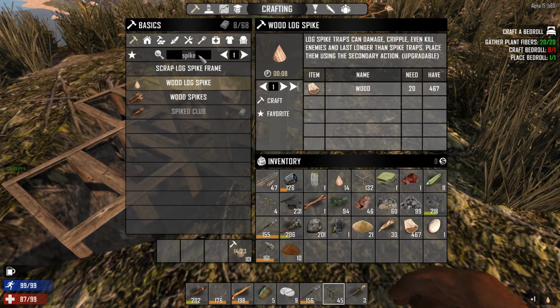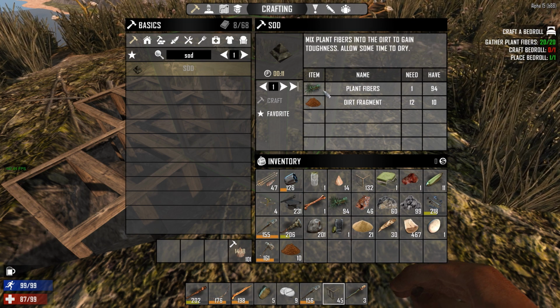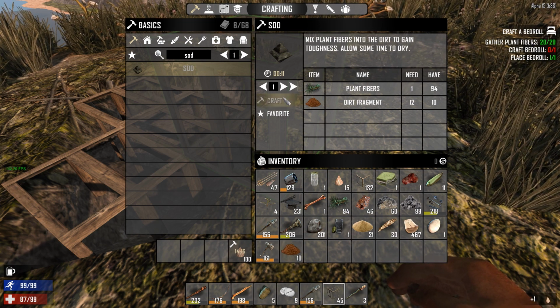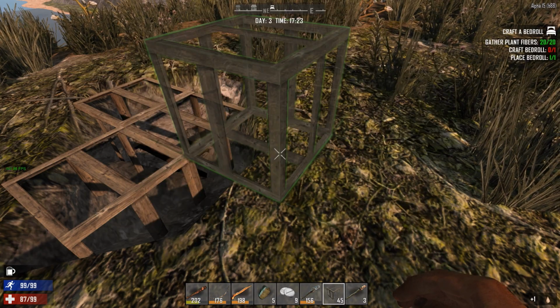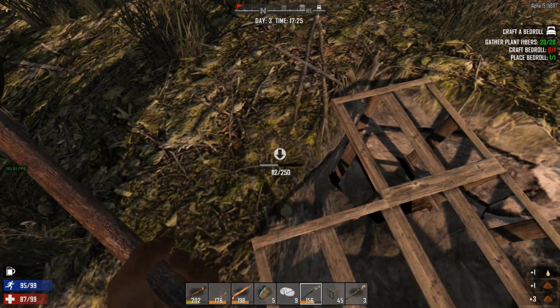Now, I think I'm going to mess around with sod. Plant fibers and dirt fragments. Why can't I make it? Oh, because I need more. Wow, you need a lot of dirt fragments for sod. Well, that's okay. Let's make some sod and see if that will work out.